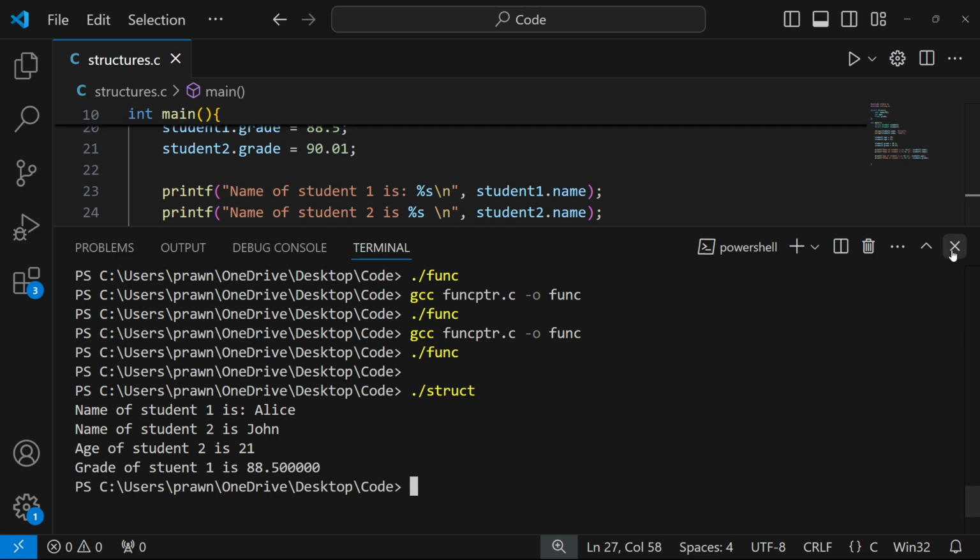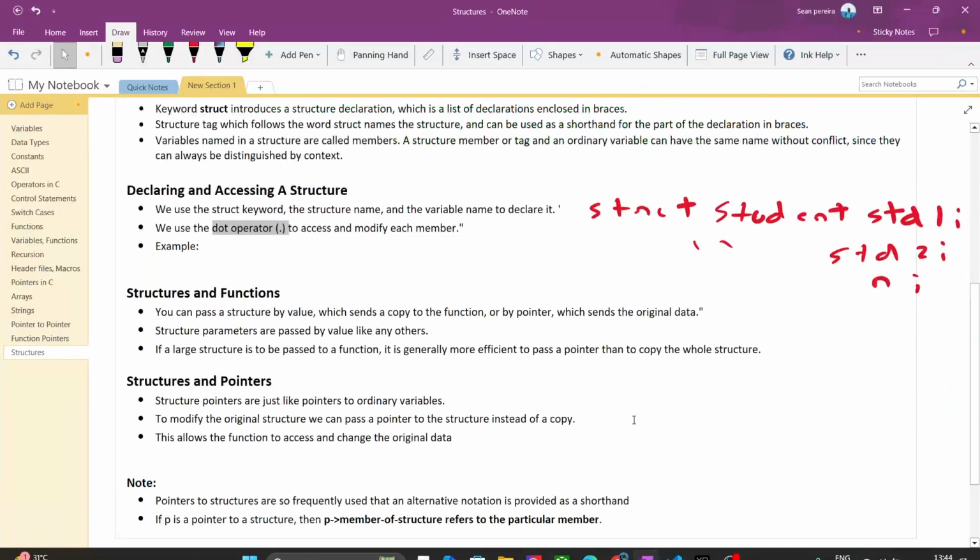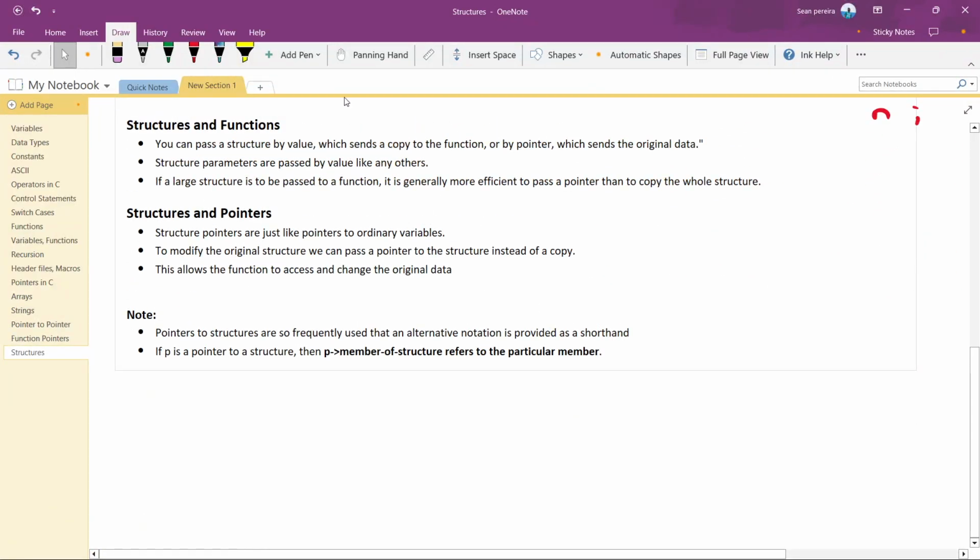Now, let us see how we can pass structures to functions. That is, how structures and functions work together. Since we know how to create and use a structure, let us see how to pass a structure to a function. This is useful when you want to perform operations on structured data, like displaying or modifying the information.